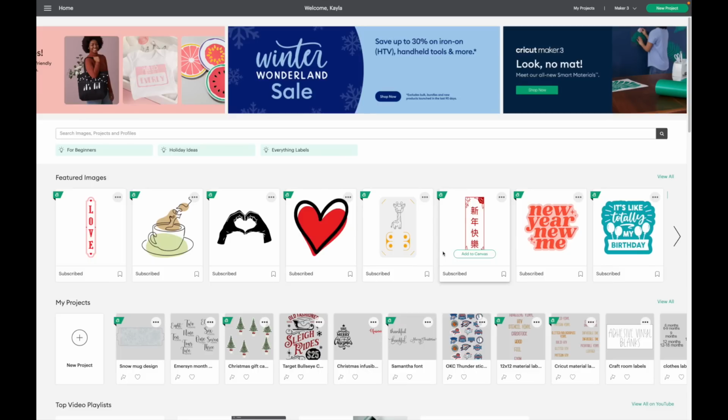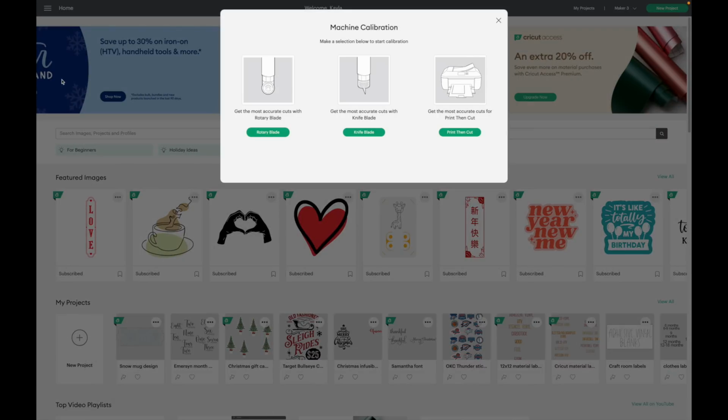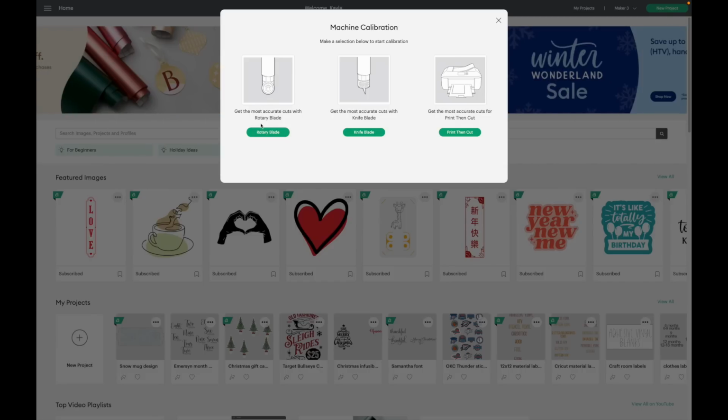I'm in Cricut Design Space and I'm going to go up to these three dashes at the top left. I'm going to select it and I'm going to select Calibration. As you can see, there's three different things that you can calibrate. If you have an Explorer Air 2 or an Explorer Air 3, you would only have the print and cut option. But if you have the Cricut Maker, you also have the option for the Rotary Blade and the knife blade.